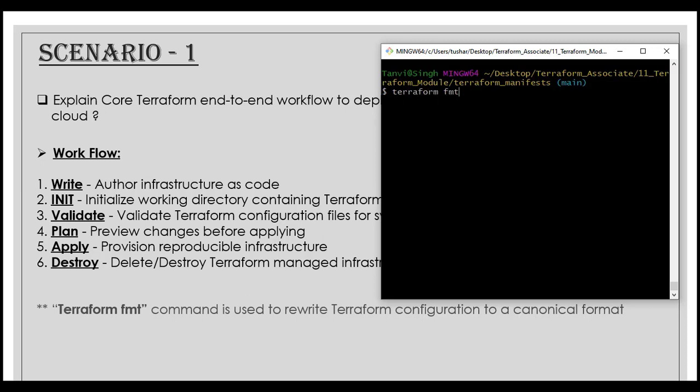This helps you rewrite Terraform configuration to a canonical format. Canonical format is nothing but the set of rules Terraform has set for writing the configuration. If you run terraform format and there's any formatting error, it will rewrite that configuration file for you. Okay, that's it for this question.